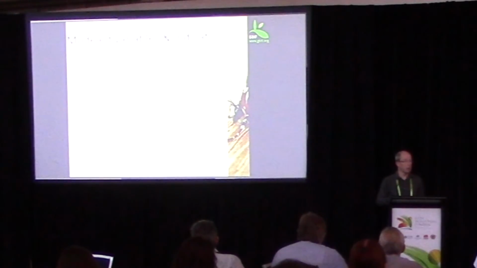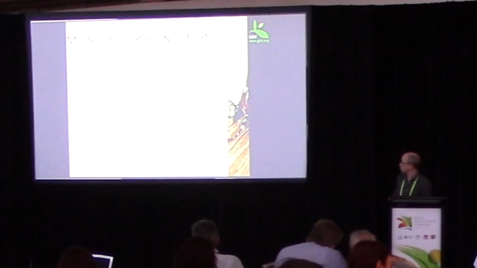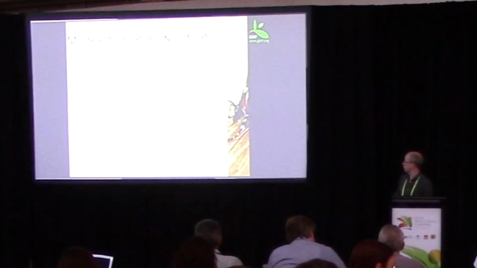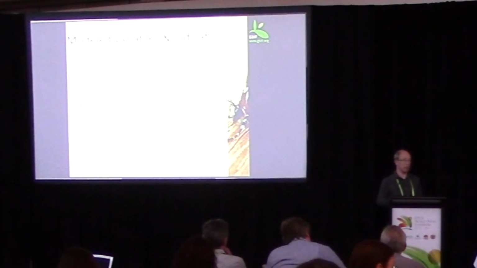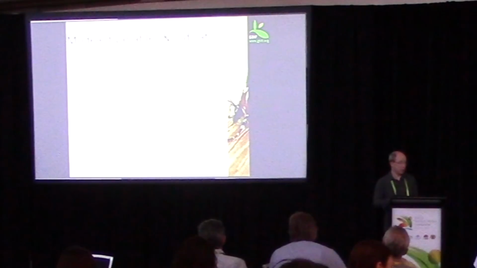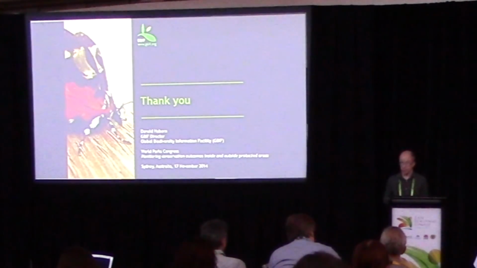And then from that, how do we turn them into a small set of practical, achievable, realistic indicators that are spatially explicit and can be used in monitoring and planning and response, particularly around protected areas, but also through the rest of the landscape? Thank you very much.